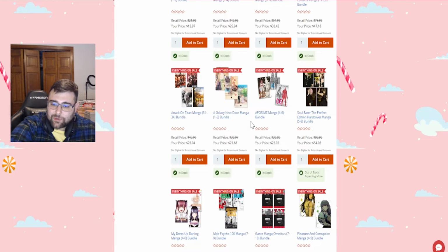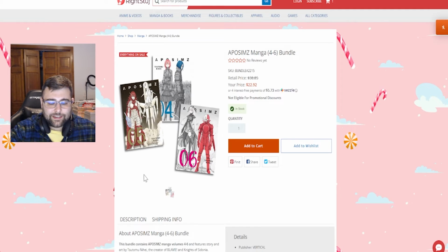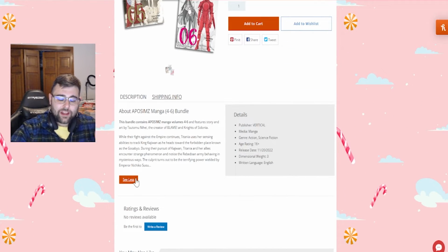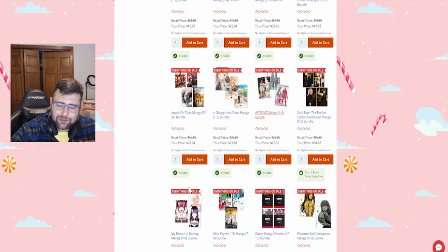A Galaxy Next Door, don't know much about that. It does sound interesting on title alone, but probably not going to grab that. Blame, no, Apothecary, I don't know if that's how you say that, 4 through 6. Series by a long-term favorite in the space for manga, Nihei. Nihei is notorious for not having a lot of story in their works, so if you like a lot of cool sci-fi apocalyptic stories, this is your bag. If that's not usually your alley, you want more substance than art, I would skip it.